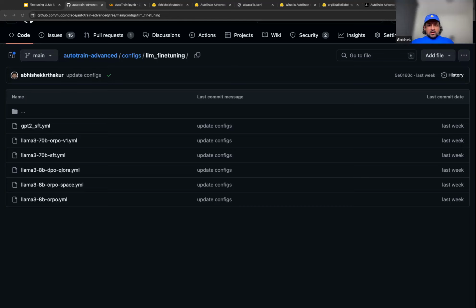There are a couple of questions about creating synthetic data. Hopefully we will have something related to that soon, but as of now, we don't have that. So you need to come up with your own dataset, but you can always go and generate your own synthetic data and use that instead.